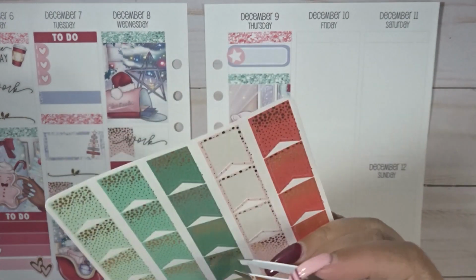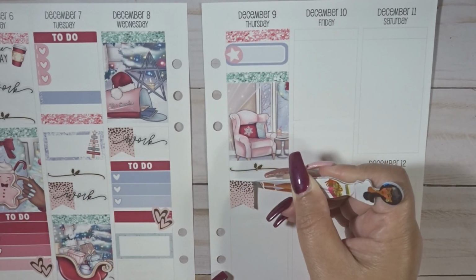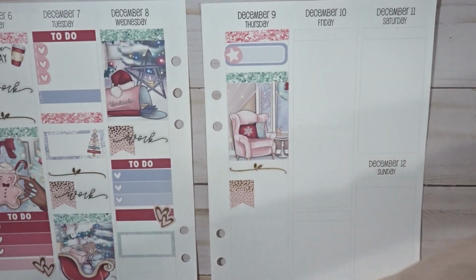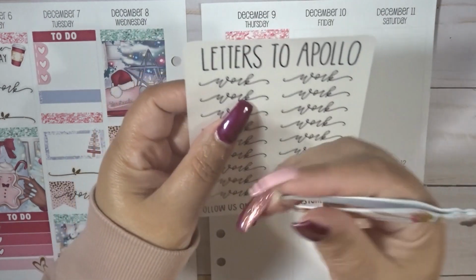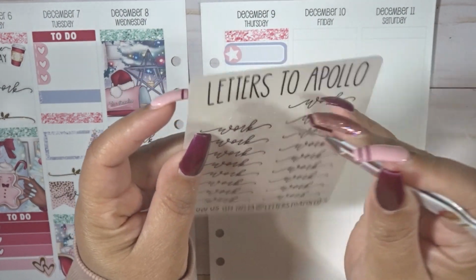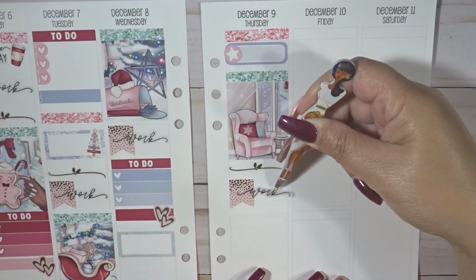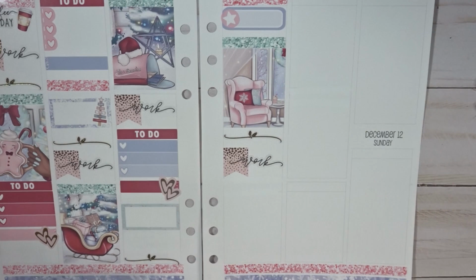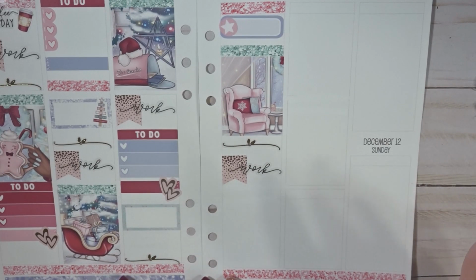All right. Okay, and I think I'm out of the work. I did pull another sheet out. So, all right, here they are. I definitely need to take stock of, this is something I didn't do before Black Friday, but take stock of my work scripts, because I use those all the time. So I want to make sure that I'm not running super low, I guess.